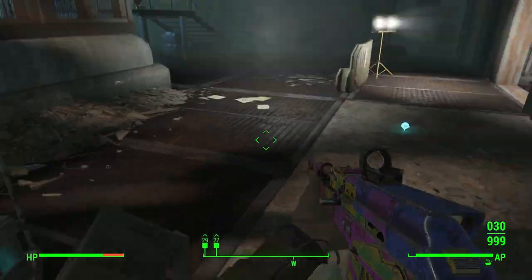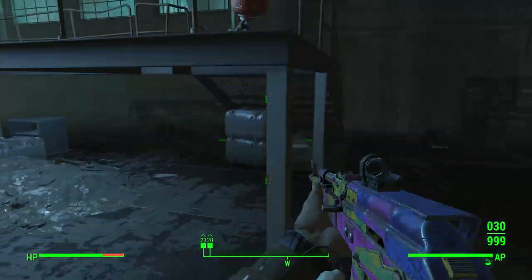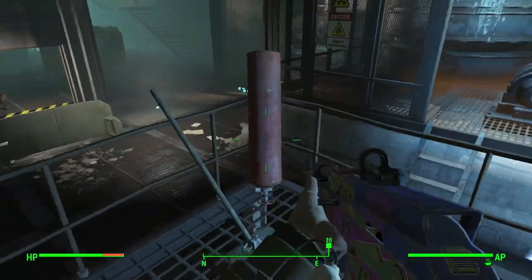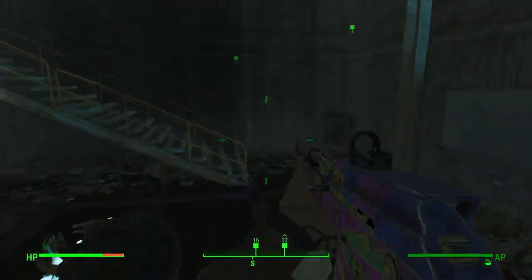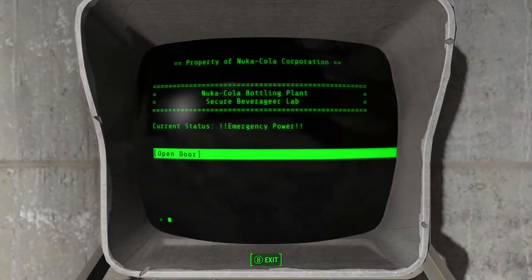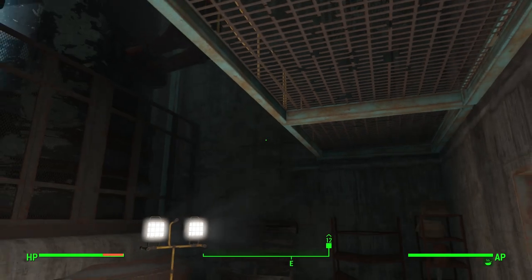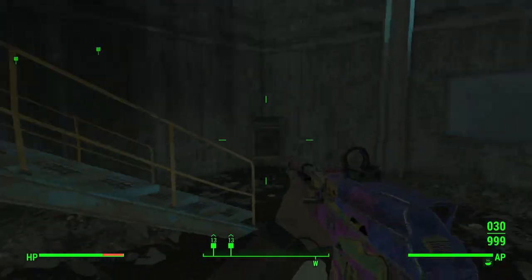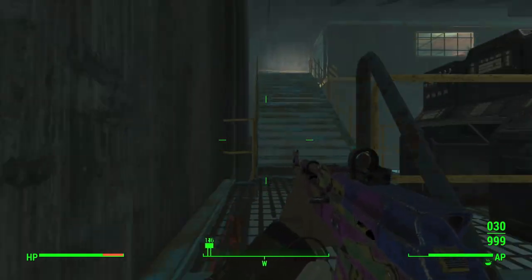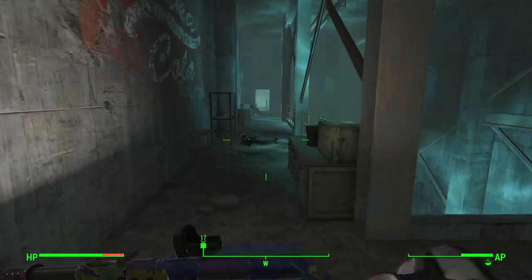Wow, okay. I don't want to pick them all up because I'm going to just have a ton of stuff in inventory. But this must be something. No, okay, really. Security terminal, can I open this door? Can't be that way. I missed something around here then. Back the way I came.